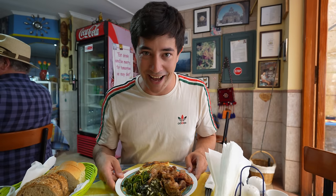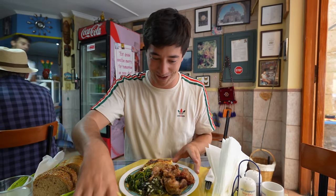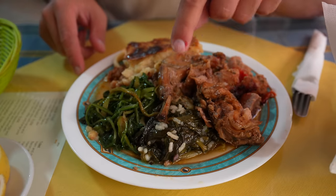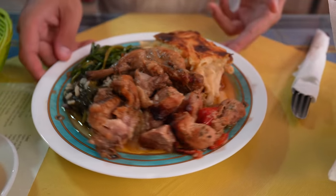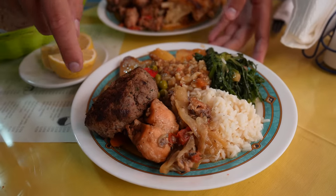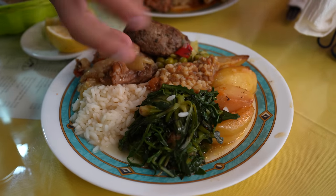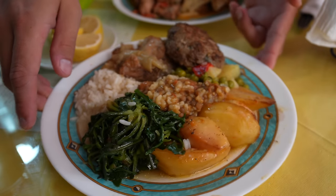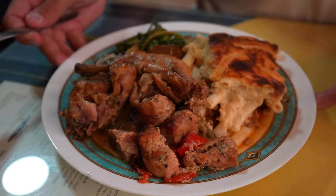Wow, they didn't hold back — they brought out nearly everything they had. It's canteen style, all freshly cooked dishes of the day. We've got two plates with all kinds of stuff. There's spinach with rice — Stella's mother's recipe — rabbit straight from their farm, some pork, lasagna, a chicken patty, lentil soup cooked overnight with rice added in, more spinach, and some potatoes. This just looks insane — they're trying to kill us here.